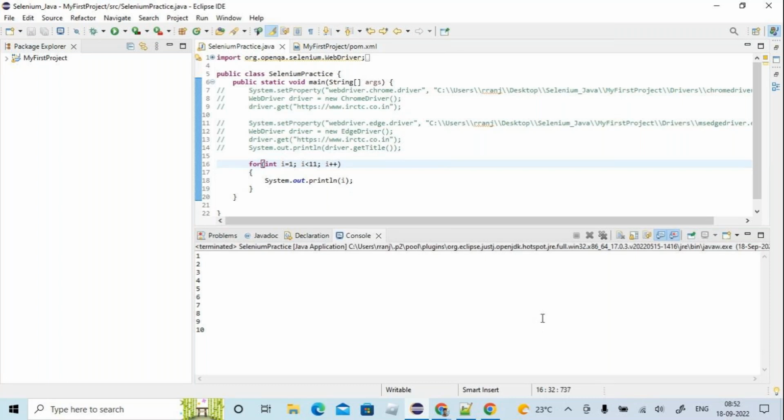Clear or any doubt on this for loop? Yeah, the addition part is clear, but what about if we have subtraction or multiplication or anything else to do with that? Okay, so let's think you need to print numbers from 10 to 1. How can you do that? Any idea?